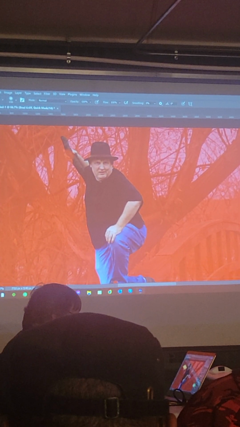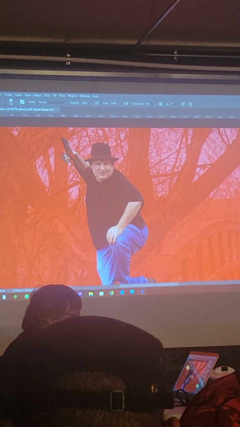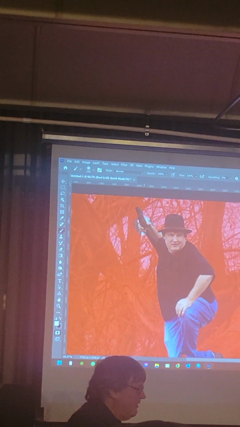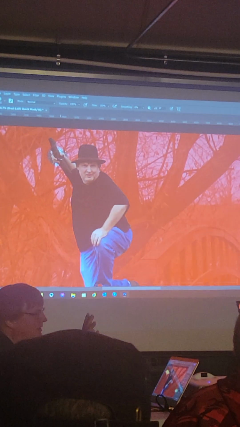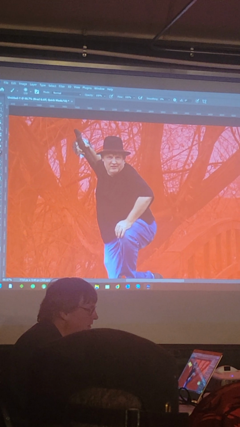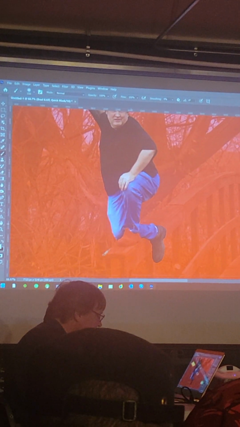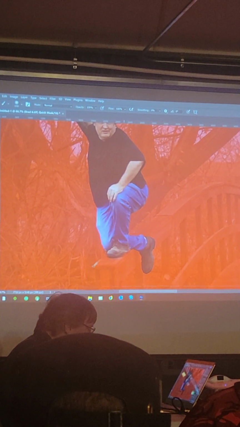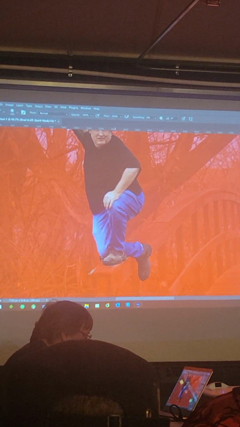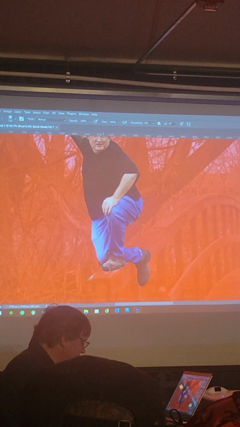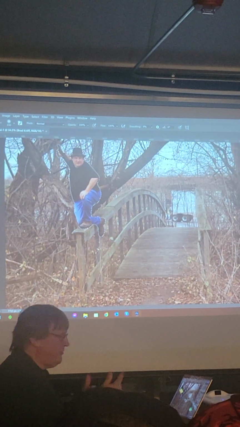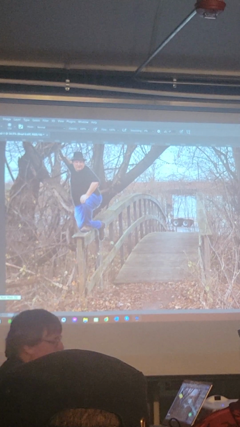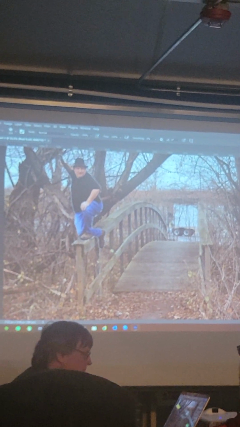And this doesn't have to be precise here at all. I just need a white brush. I'm gonna paint my hand in. And it doesn't have to be precise again because the stuff around my hand is the same in every layer. So it doesn't have to be precise here. I paint it in my hand. And I'm gonna paint in my shoe that it missed. All right. And we'll turn that back off. So I'll just tweak the mask real quick. You know, it took me 20 seconds to fix the little problems Photoshop left me.